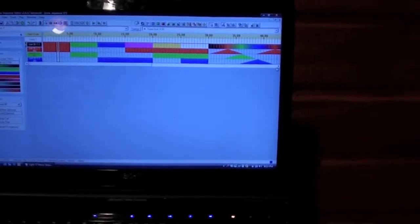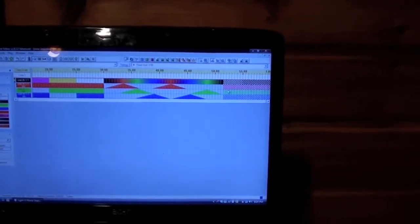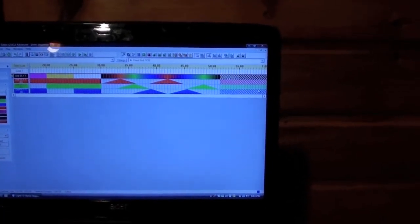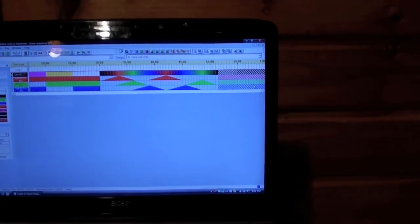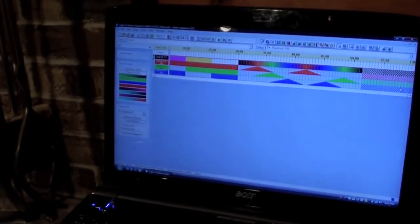I'm going to plug in the DMX now. I have a basic sequence that's going to cycle through the colors — red, green, blue, then red and blue and so on. At the end it's going to do some fades, then a twinkle and a shimmer. The shimmer is kind of a really fast strobe, and the twinkle just twinkles all sorts of different colors. I'm going to put this on the tripod and dim down the lights and show you.